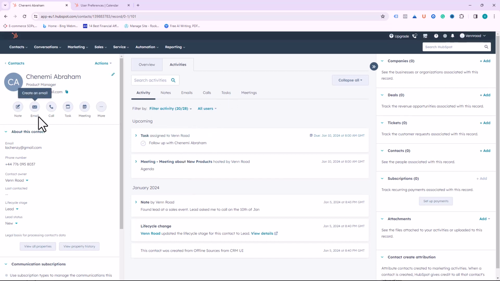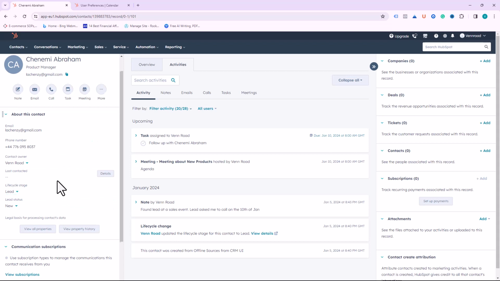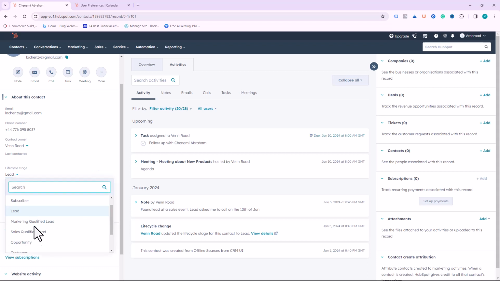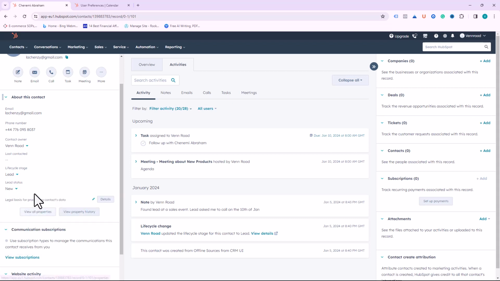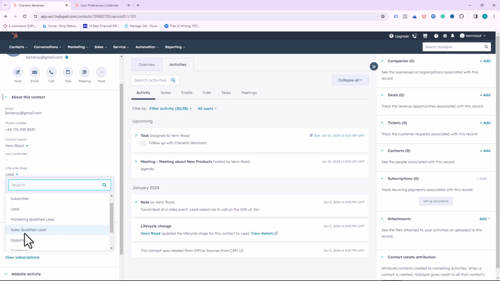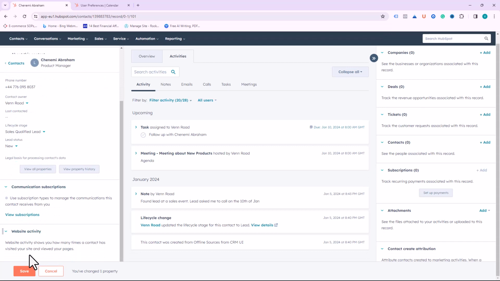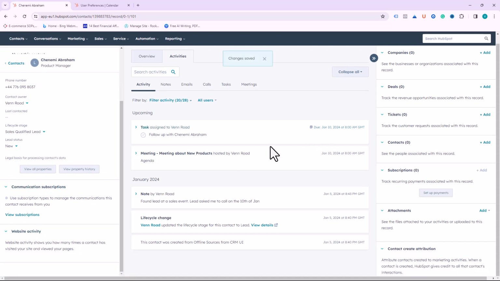So that's the power of HubSpot CRM. It's a very powerful sales automation tool that can help you to contact and connect with your users. And as a client moves across your funnel, you can switch the lifecycle stage. Maybe after the meeting, you're going to be able to say this is a sales qualified lead. You move them from just a lead to a sales qualified lead. That means this person is most likely to buy, and that's one of the beauties of it. So here you're going to save, and that's that for that.